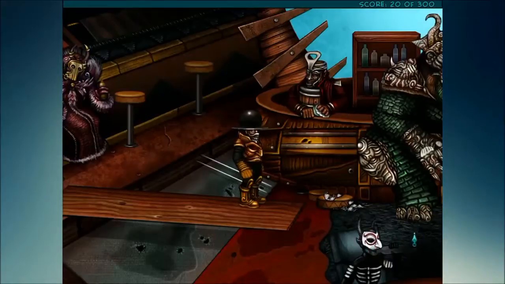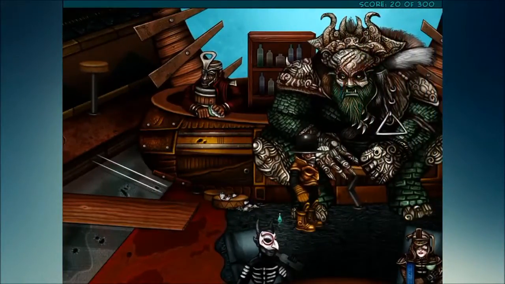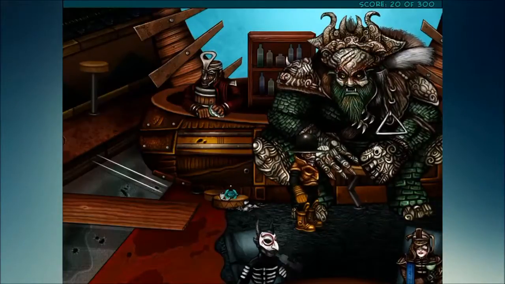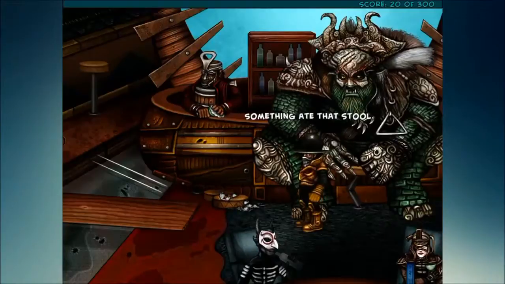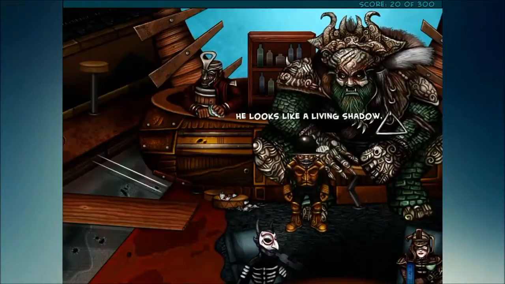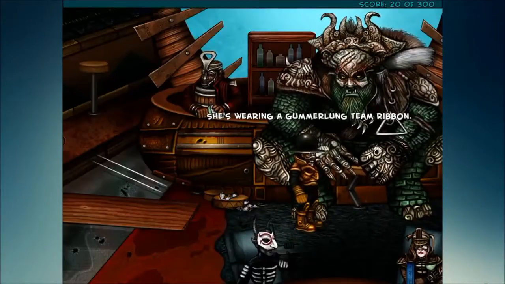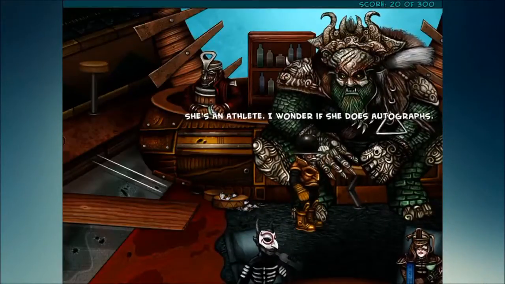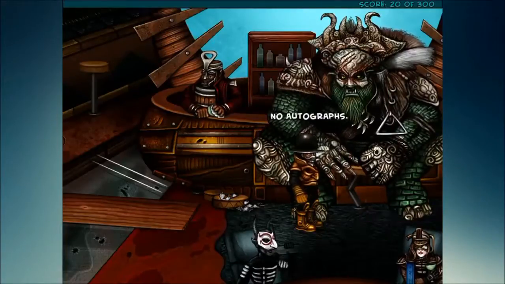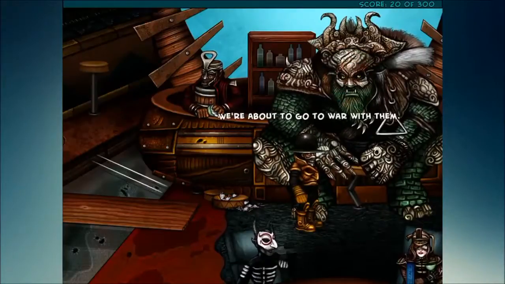Look at these things. This guy's fantastic. So are all of these, really cool. Alright, let's look at what we got first. What's going on here? Something ate that stool. He looks like a living shadow. She's from a Gamelan team. An athlete. I wonder if she has autographs. No autographs. Aww. A bogle.